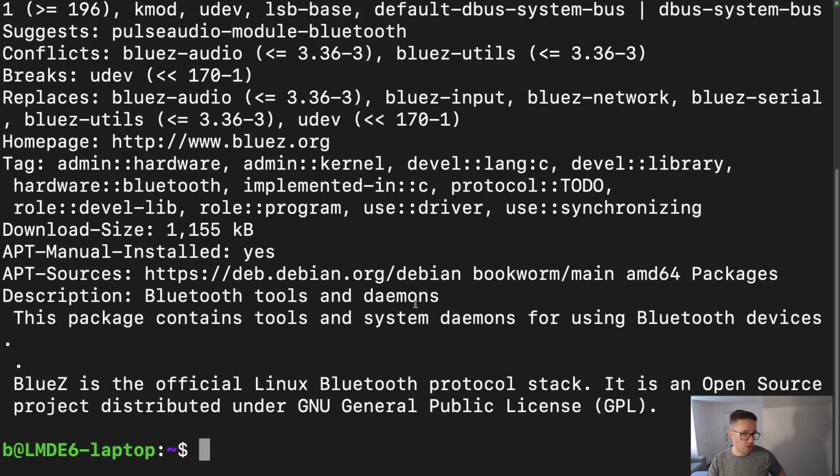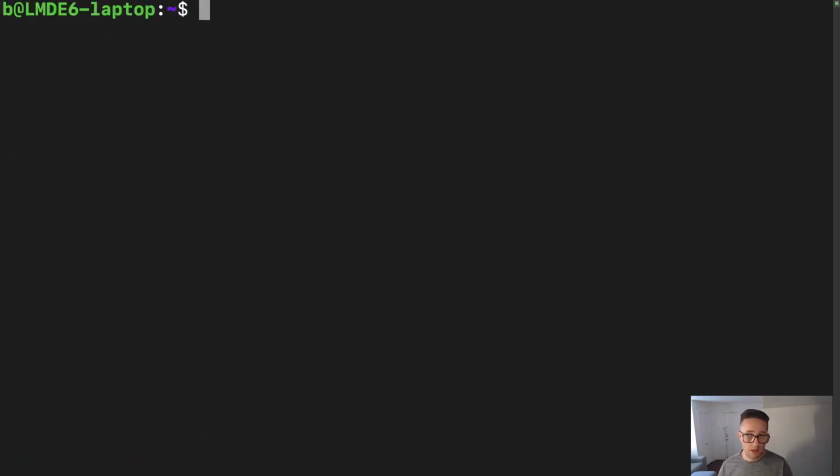This package contains the tools and system daemons for using Bluetooth devices, and this is the official Linux Bluetooth protocol stack. So pretty much they all are using this one as far as I know. I'm sure there's somebody out there using something different, but this is the one that usually ships with the systems that we're using here.